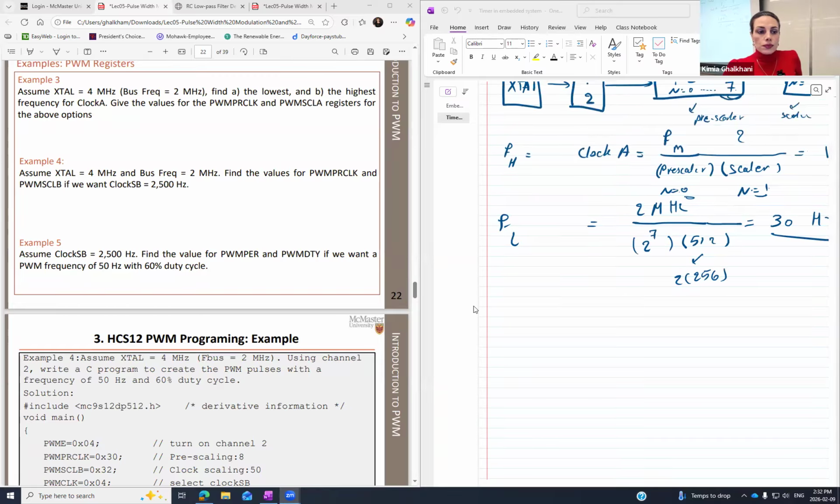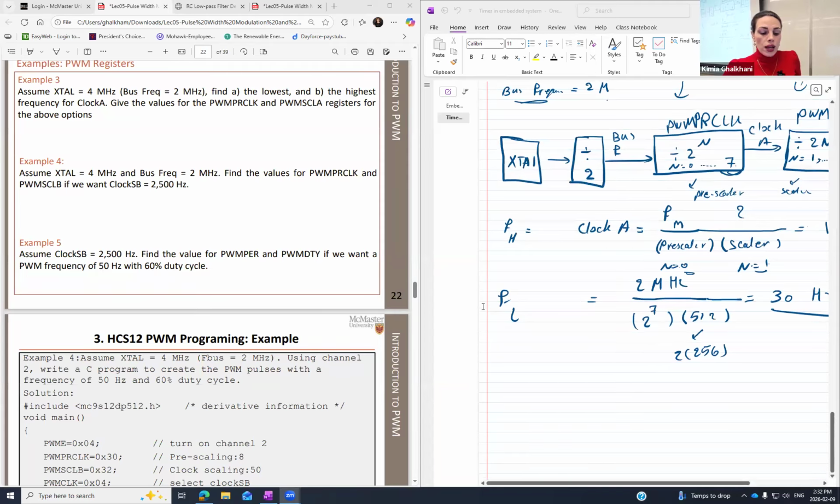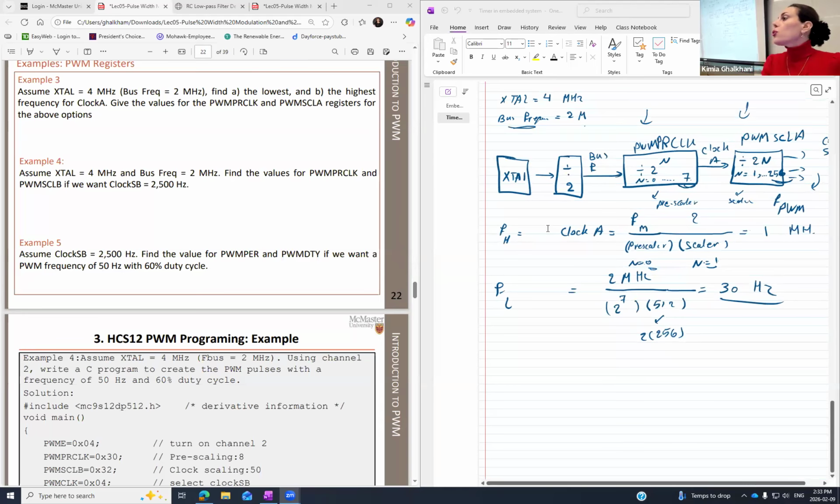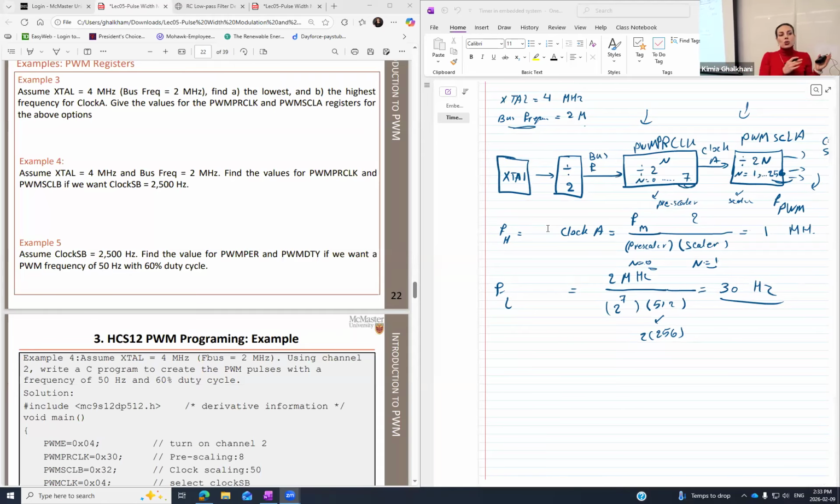So let's start with where we left off. Remember last week, I solved one example for you about how to design your filter system. And of course, later I added a little more information about how to calculate your highest and lowest frequency. Still they are here, still they are available. Unfortunately, last week while I was teaching you, I forgot to share the screen, although I already posted the recording on YouTube for you, but I forgot to share the screen.